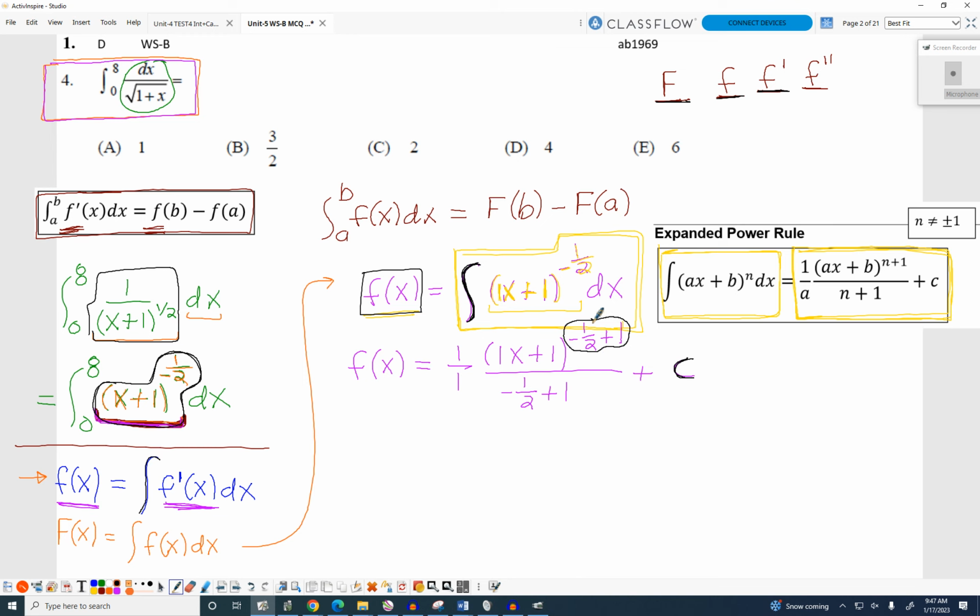N plus 1. It is. And what number is that in this case? 1/2. There we go. So something to the 1/2 power is just square root. What's the number on the bottom, Claire? Also, dividing by 1/2, Claire, is the same as multiplying by what? So I'm going to write F, 3 points for Claire. That was a good job. This is really just x plus 1 square root multiplied by 2, plus the constant.